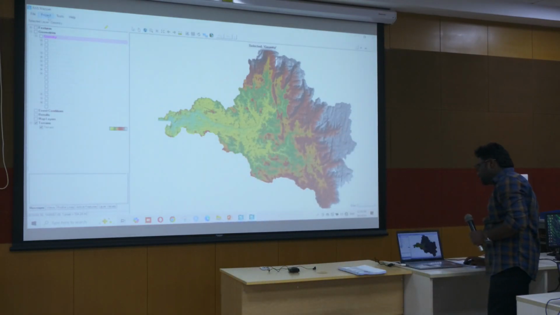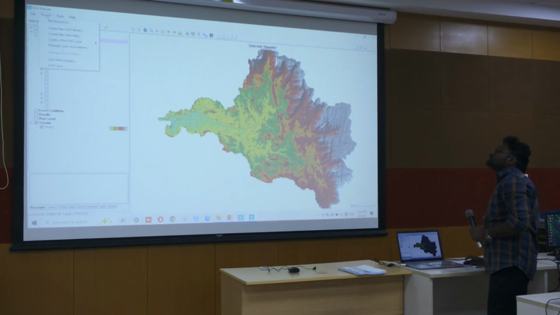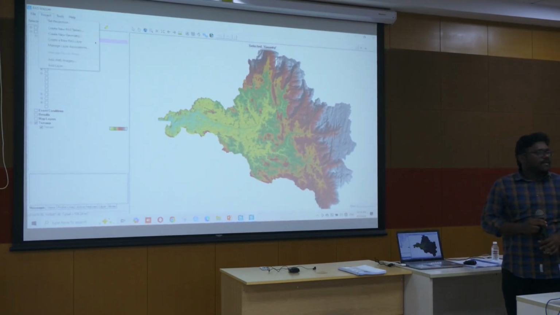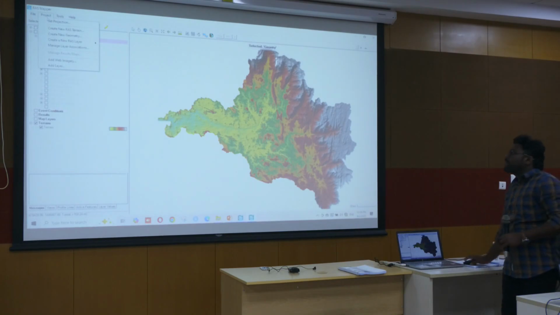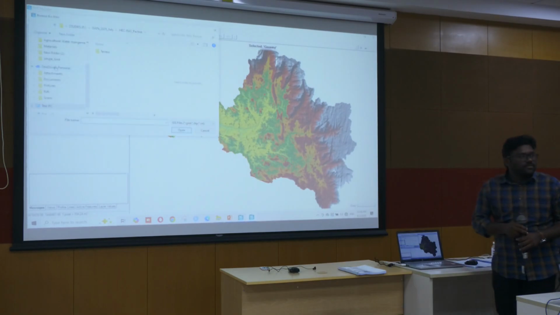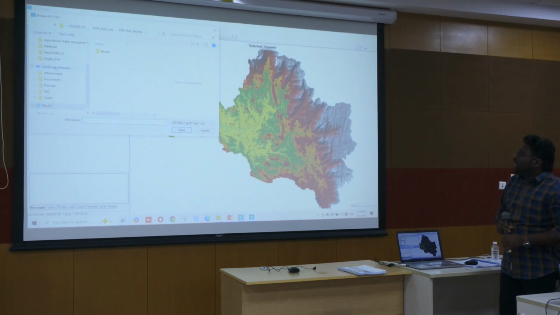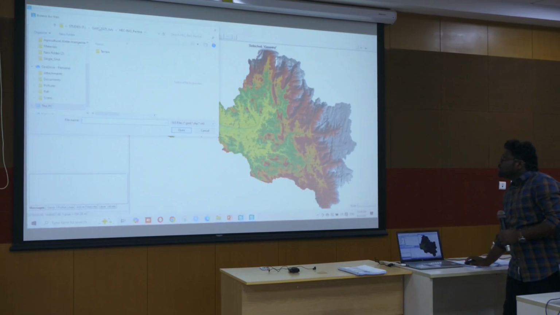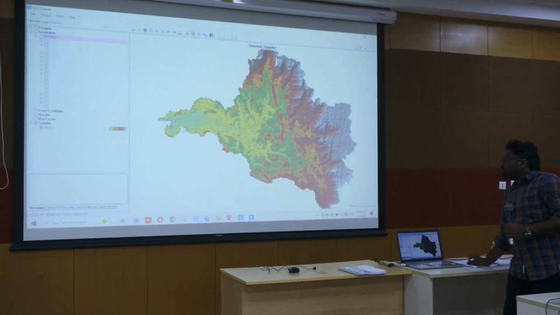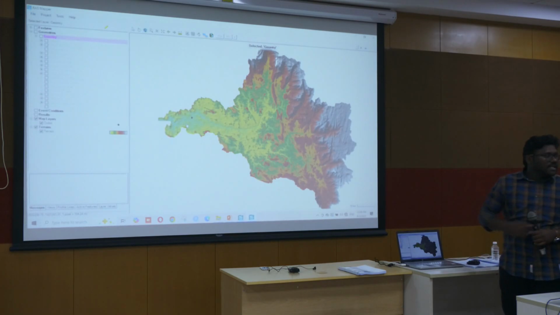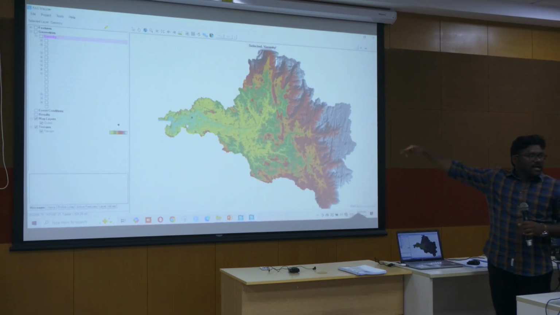So for that, click on project. Here the option is there, add layer. Click on project, add layer. Then choose, in the Netravati data, Netravati outlet. Choose this shapefile. Open it. Now you can see in the map layer where the outlet is.